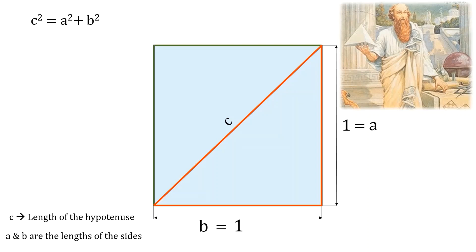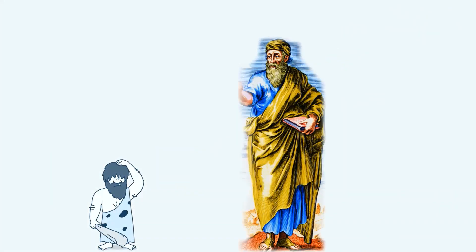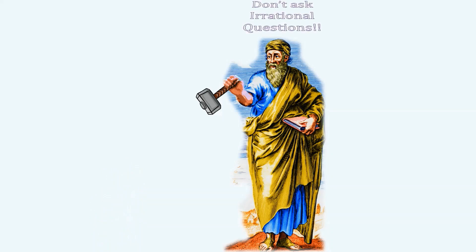As discussed earlier, the formula from Pythagoras theorem is c squared equals a squared plus b squared. Here, the letters a and b indicate the length of the sides which is equal to one unit. Therefore, we get c squared as one squared plus one squared which is equal to two. Taking the square root on both sides, we get the answer for c as square root of two. But how much is square root of two? Careful there. The Pythagoreans do not like this question one bit.